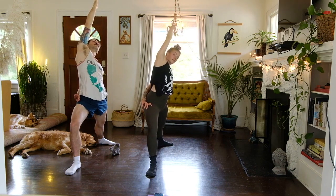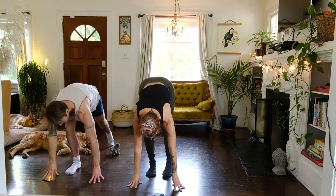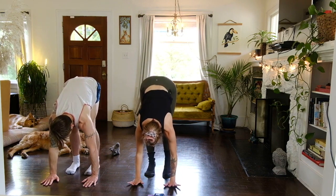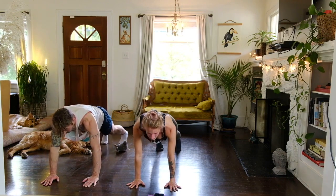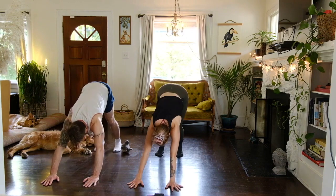Last breath in. Hands to the ground, step forward first. Give us another opportunity to play with that press up. So you're gonna bend the knees, push through the palms, gaze forward, and then slowly slide the feet back to plank. Optional chaturanga. Back bend with the breath in, and then exhale, take it back.